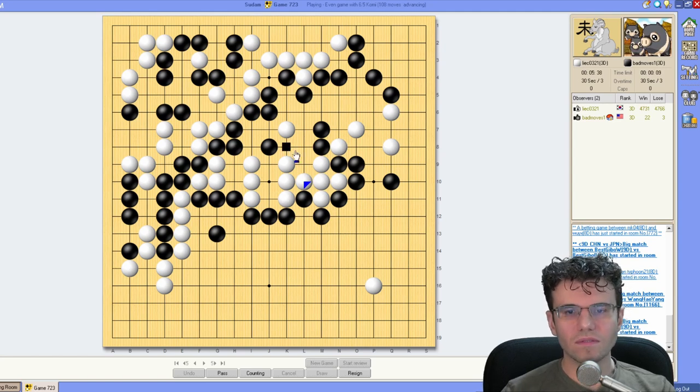Oh. It's real tempting not to connect there. But he can make an eye here, right? Push in, push in. But it's only one. Overtime countdown has begun. Oh, dear. That looks like a good move. Is it a good move? I don't know. Oh, we're going to go to Ko? Oh, it's ugly too. It's really ugly.